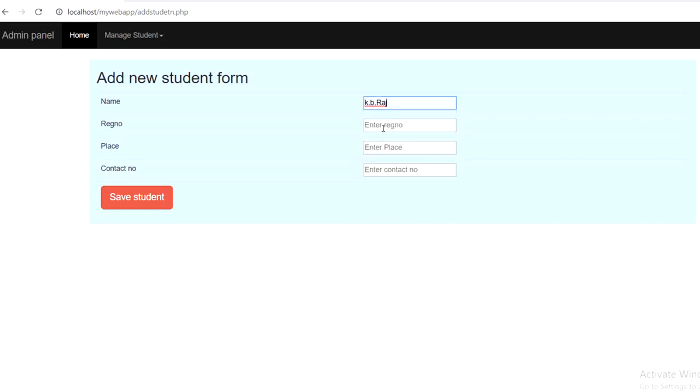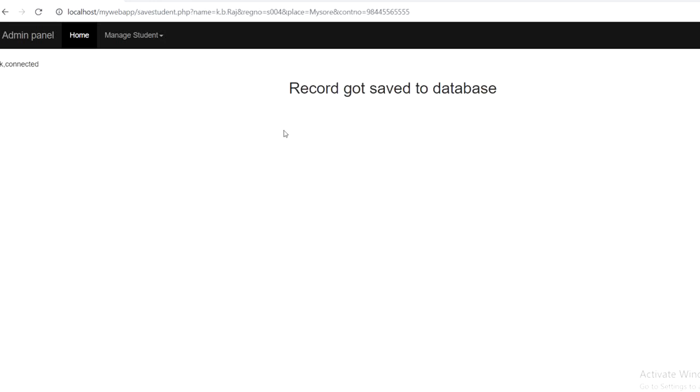Name, register number S004, place Mysore. Contact number, let me give some number. When you click submit button, the record gets saved in the table.